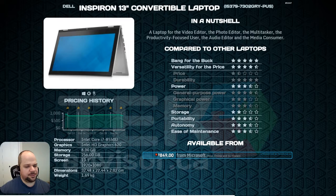It's quite capable too. We have a much faster hard drive on this one as well, which is not going to be much faster once everything is up and running. But if you like to shut off your laptop when you're not using it, or if you don't like to wait for things to start, like starting Word or Excel, and then you're twirling your thumbs for a little while, and you'd like things to go faster, then the solid state drive could help with that quite a bit. Definitely helps a lot just to boot the laptop initially.